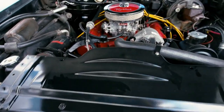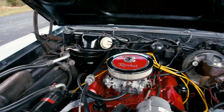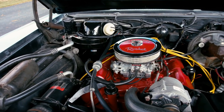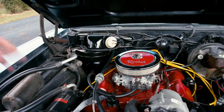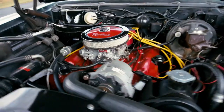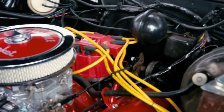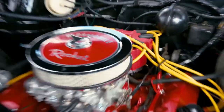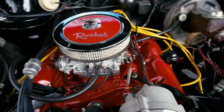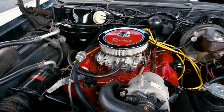The heater core we suspected was leaking, so we went ahead and replaced it. It was actually difficult to track down a new heater core, but we got a brand new one installed. New spark plug wires and the new HEI distributor unit have been installed in the back. There's a new air cleaner cover with a nice little sticker, and a specialty air cleaner nut on there. Everything is so clean you could almost eat off of it.